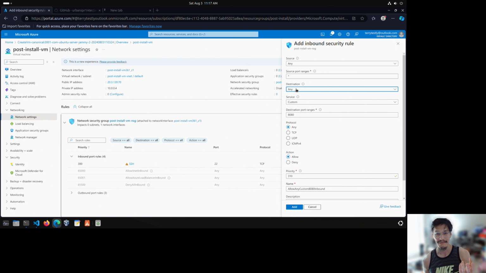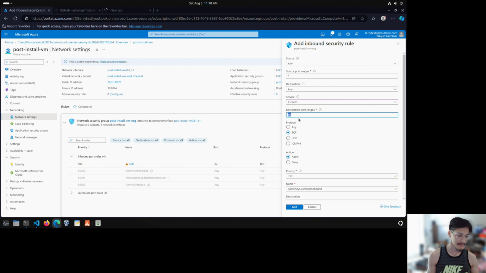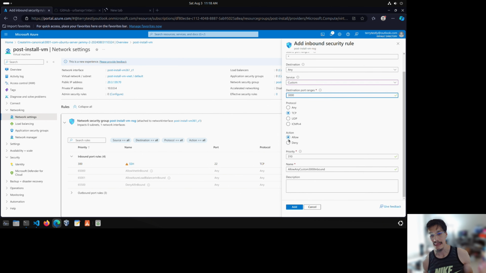I don't want to say HTTP, and we can't change it, so we do custom 3000, TCP, and allow. We could leave the priority as it is, since we only have one active rule, and we'll just add it.